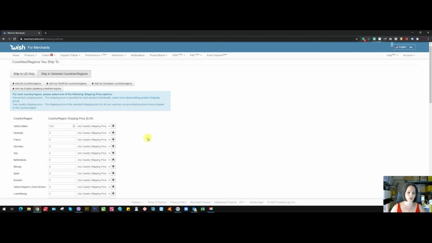So if you have a book that weighs 2 kilograms, but then you're selling a pen that weighs 100 grams, you're going to want to put a different shipping price on that book than you are the pen. So in that situation, you would probably use the per product shipping price. Okay. And that is not done here. That is done on all the different products.